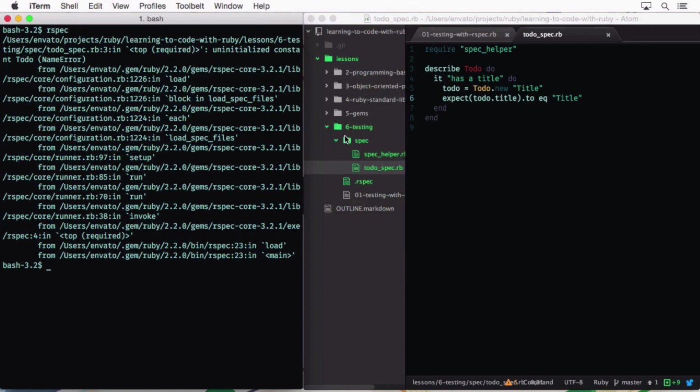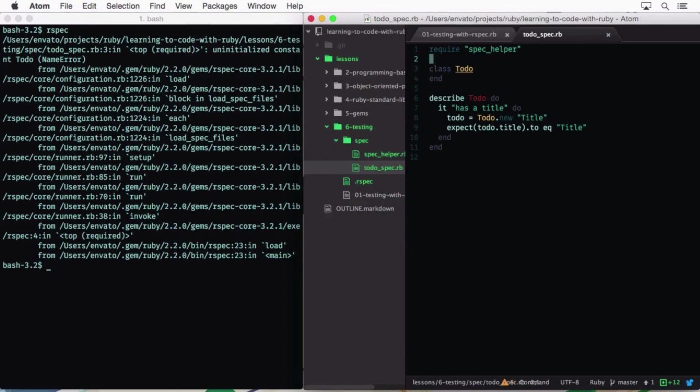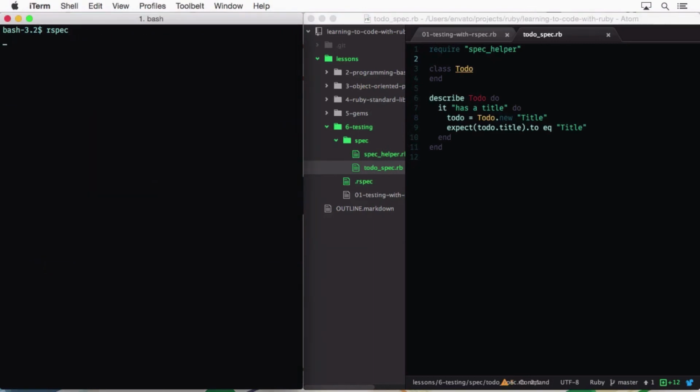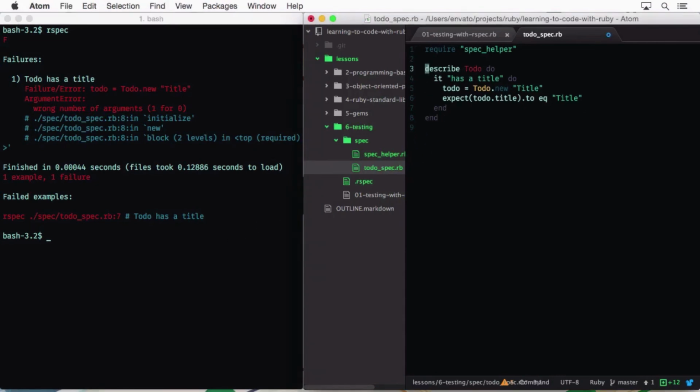And how do we achieve that? Well, we need to go ahead and require another file. Of course, you could do something like class to-do inside the test, but that's not exactly the best way to do it. After all, it's a good idea to separate our tests from the actual code. So if we type RSpec again, it would provide us a different expectation, a different error. But we don't want to do it. So we're going to do this in another way.